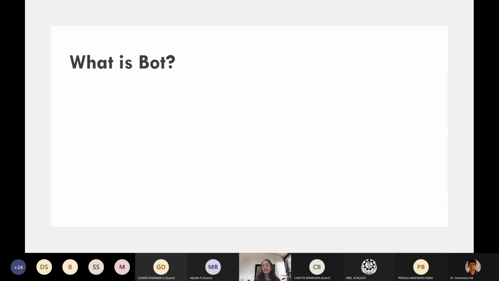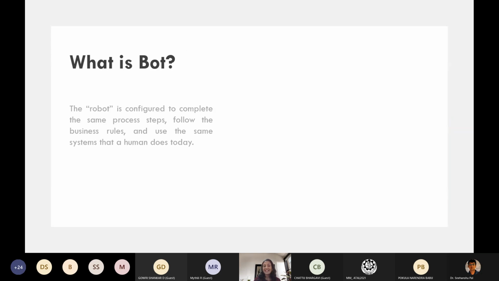So the next question that arises is, what is a bot? As I said, a bot is nothing but a kind of configurable software which works according to the instructions given to it. Like we write algorithms, we design the steps of a particular task, so that if I execute some XYZ steps, I'll be able to achieve a complete task.